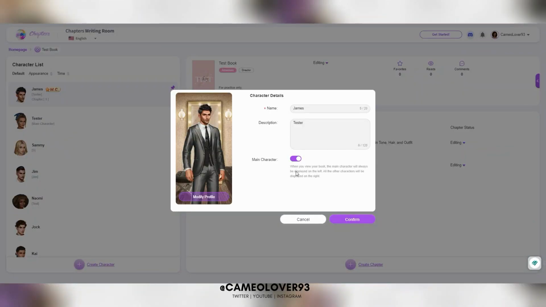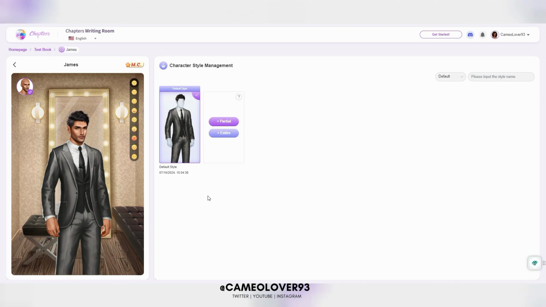Okay, so you can either follow along with the character that you've already created or you can create a new character. I'm going to select the character that I created in the skin tones video. So what we're going to do is go to modify profile. Because I'm using a new character, I don't have any current outfits here. What I'm going to suggest is that you follow along and don't pick something you already have. It's going to be very confusing.